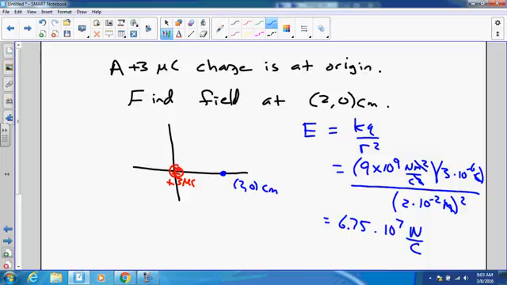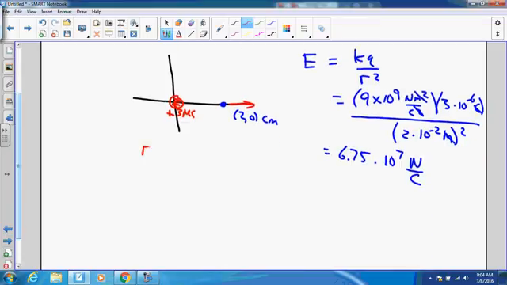Okay. All right. Oh, we didn't find the direction. We found the magnitude, but our field is a vector quantity. It has a direction. So we're going to use our straight in, straight out idea. Is the field going to go straight out or straight in? Out. Positive charge. Boom. And so therefore our field as a vector can be written as 6.75, 0 times 10 to the 7th newtons per coulomb. Notice that it's often convenient to write the exponent on the outside.